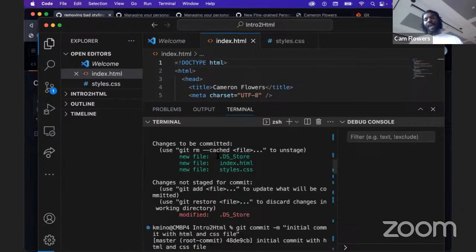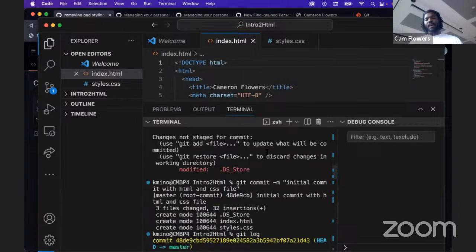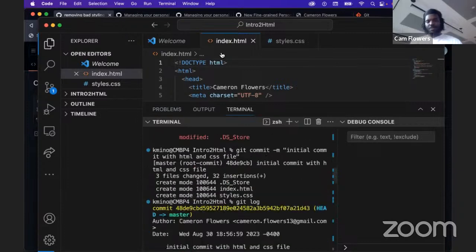And we added the files, and then we commit the files, change the files, add the files, commit the files, change the file, add the file, commit the file. That's literally the flow of using Git. As things change, you add the changes, commit when you're ready. Add the changes, commit when you're ready.